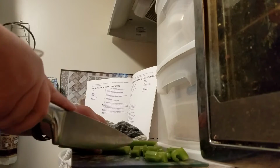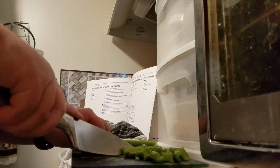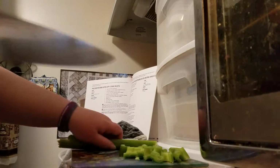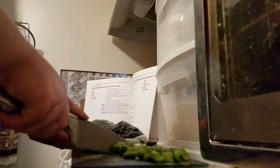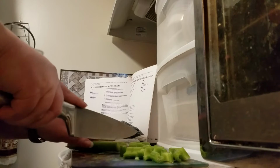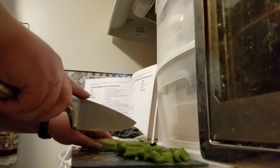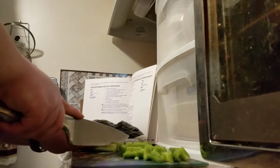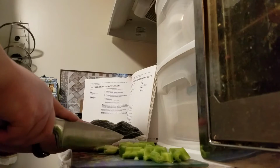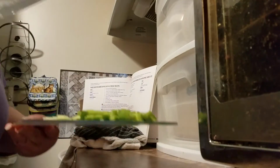Anyway, the recipe here calls for cutting up celery, which is what I am doing somewhat successfully. I realize this is going to be intensely boring for most of you. If you've ever seen somebody cut celery before, you realize this is probably not the most professional way to do things, and it's probably not perfectly even. If I was on Food Network Star, I would get cut immediately.